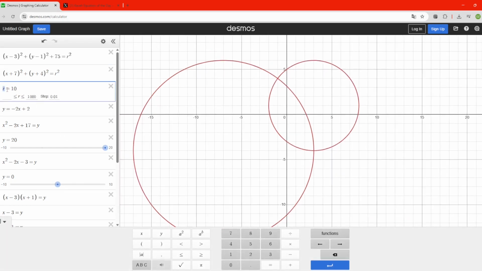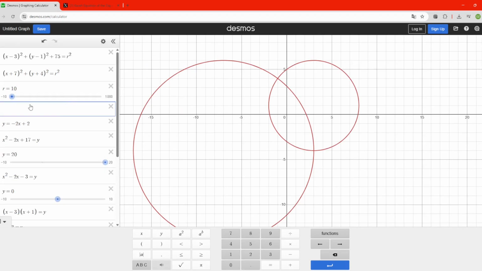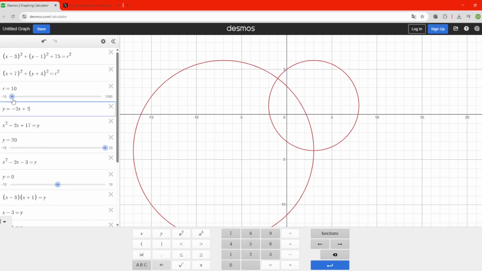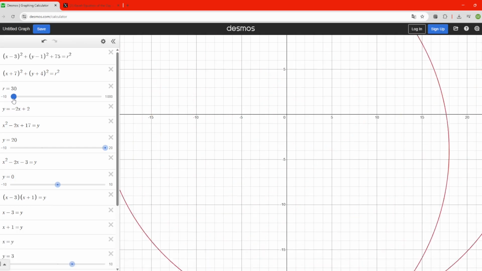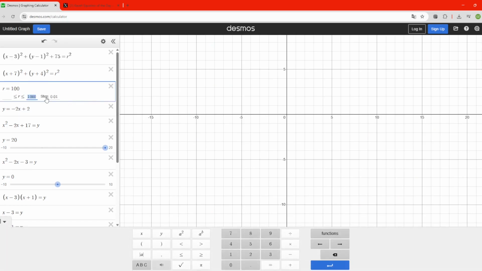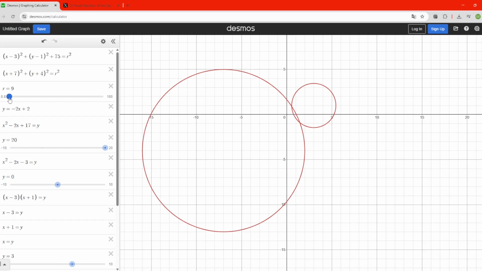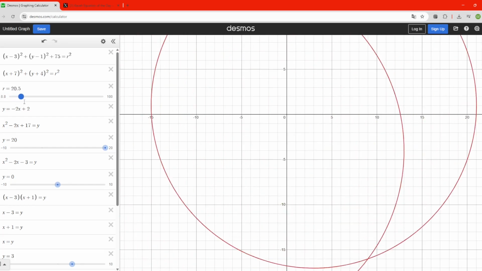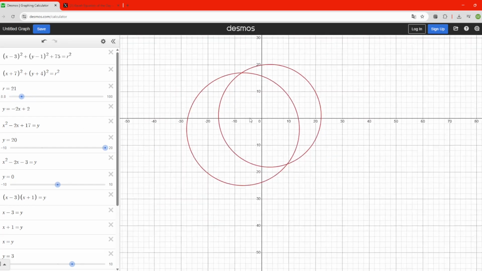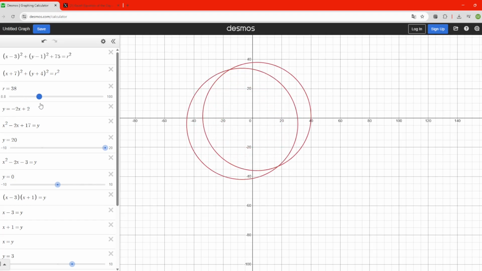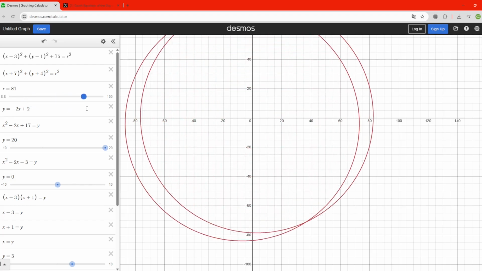But r isn't necessarily 10, right? R can be anything. So if we change r, these circles are going to grow very far. Maybe 1000 is a bit much. Let's say 100. So here they are strangers. They have no intersection. If I set it just right, somewhere between 8.9 and 9, it's going to have one intersection. They're going to be tangent, and in all other r values, they are slicing each other at exactly 2 points of intersection.